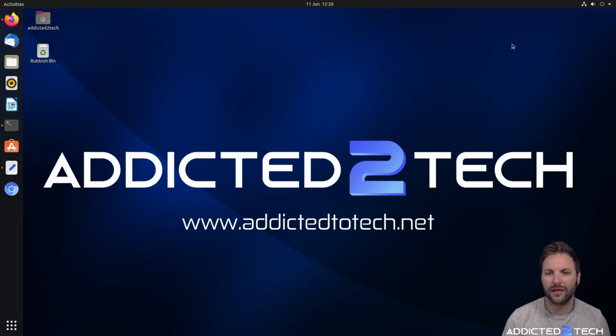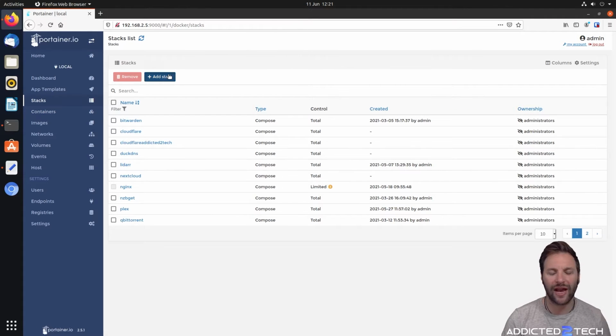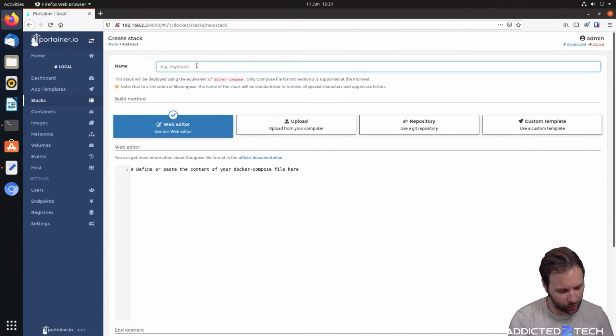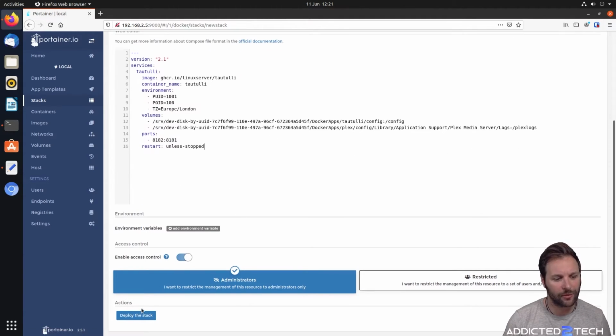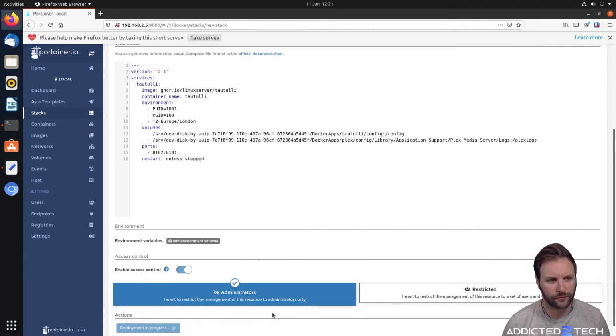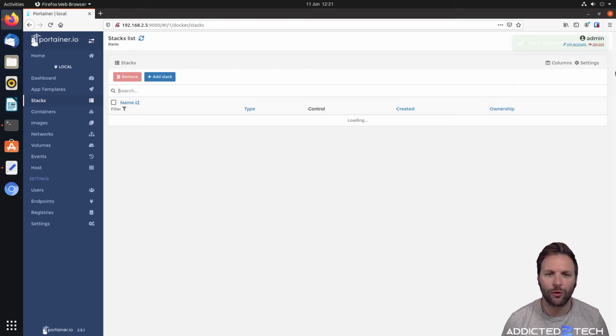And we're going to minimize this file there, and we're going to go back into our Portainer, and we're going to go to stacks, and we're going to go to add stack, and then we're going to call this Tautulli, and then we're going to paste the contents here. So all that leaves you to do now is to come down to the bottom and click deploy this stack. So this may take a little while to complete. It's pulling down the image from Docker Hub, and it's going to create them folder mounts for you.